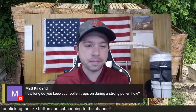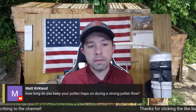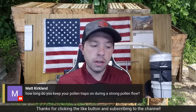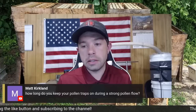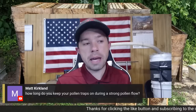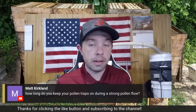How long do you keep your pollen traps on during a strong pollen flow? So I typically do mine one day on, one day off. I don't like leaving my pollen in there for more than one day. But I leave them on. And with the Apame one, I just smoke the bees up after I take the tray out, pull it out, come back, do it again. But if I run 20 hives like that, I get a lot of pollen really quick.